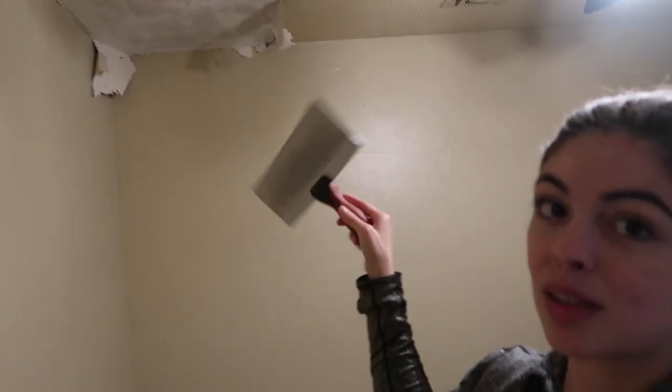I thought this would be one of those houses where I was gonna have to scrape and scrape, spray, soak it down, scrape and scrape some more, and it would come off in little chunks. But all I did was soak it and let it sit for about 15 minutes. I came in here and it just came off so easily. So I think that's exciting, and I'm gonna film it for you guys. This channel is not a DIY channel, but I want to document what we're doing to our house.